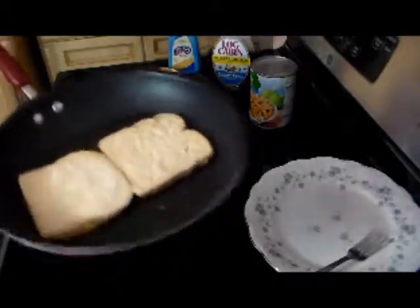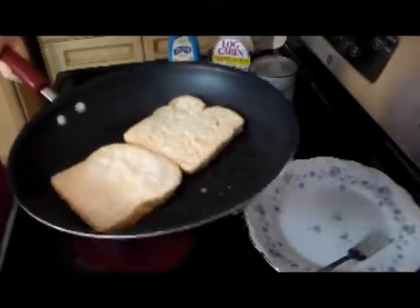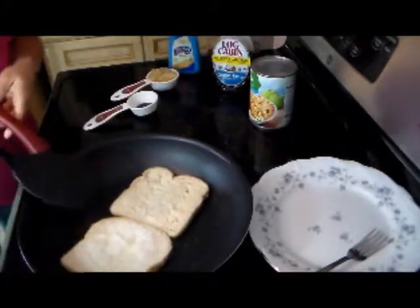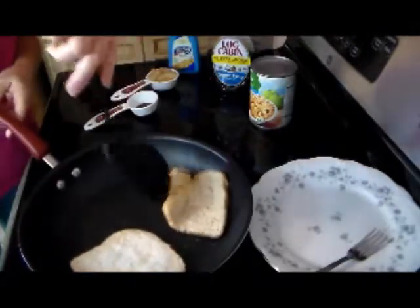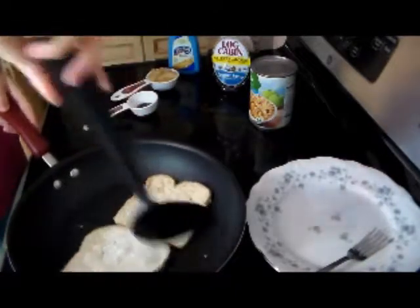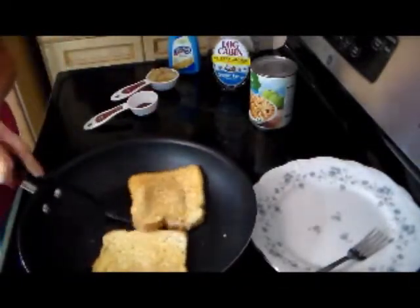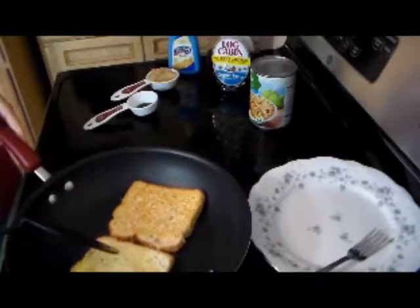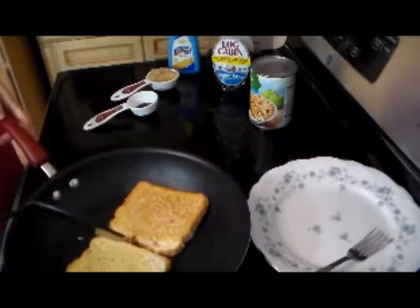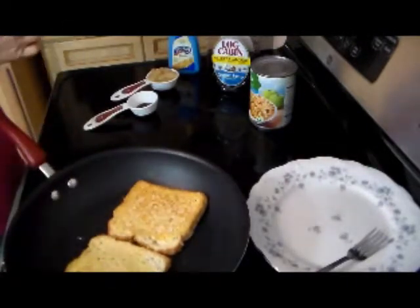A good way to know if you're getting done here — when you first put the bread in the pan it's sticking to the pan, which means it's cooking. Check it after about the three-minute mark because you might be getting there. Now I can look at it — it's browning up nicely. Go ahead and flip it. This happens sometimes, especially when you're cooking on an electric stove — it didn't get cooked real well on one side, so I'll flip it again for just a couple minutes longer and position it in the middle of the pan so that it gets all the browning on the bread.